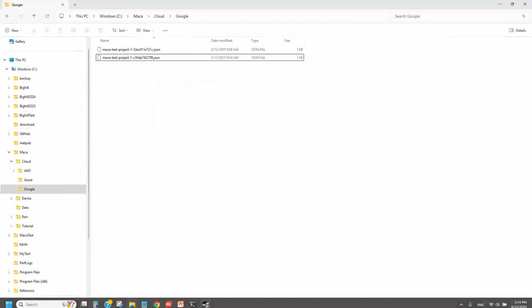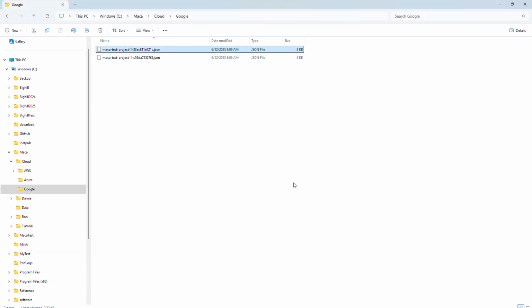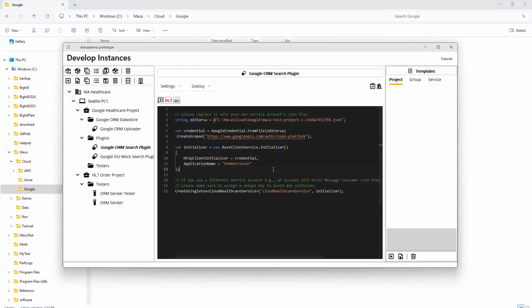But as I mentioned, if you download the other credential, you can use this one, and then you have to create another instance with this one because this is a different part of the argument of the constructor, in this case, the cloud healthcare constructor.